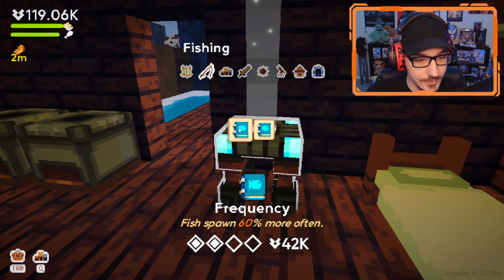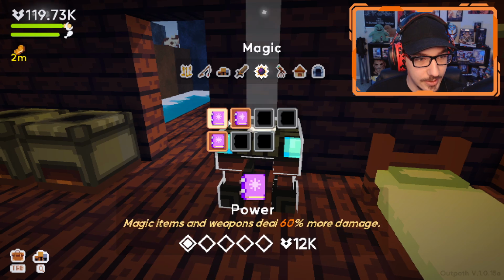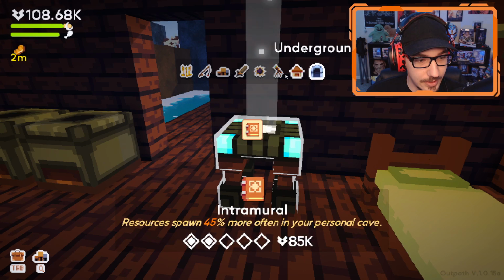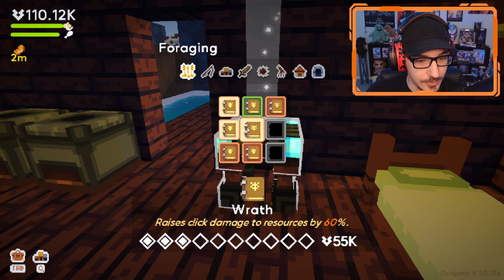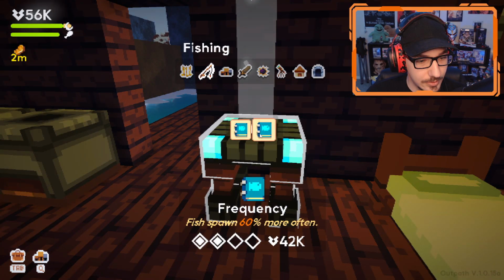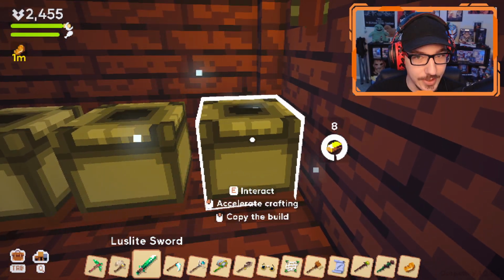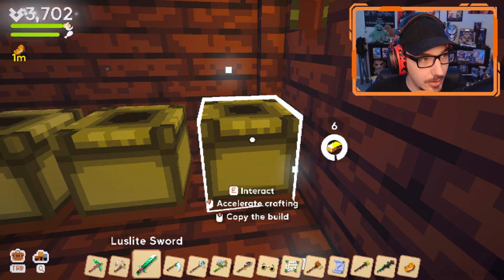That's 55k. Let's look for the smaller things first. 81k, 65, 89. That's only 12k. 50k, 45k, 85k. Okay. Let's just start from this one and do it. 55. Sure. We don't need those things, but again, I just want to max those out so we have everything. All right. That thing's doing work over there now.